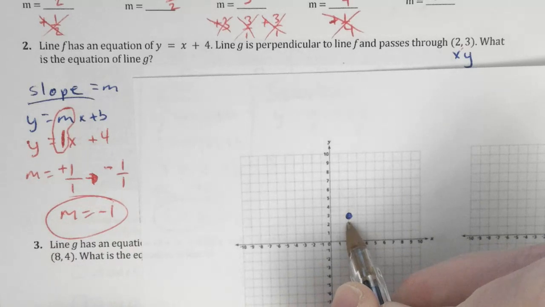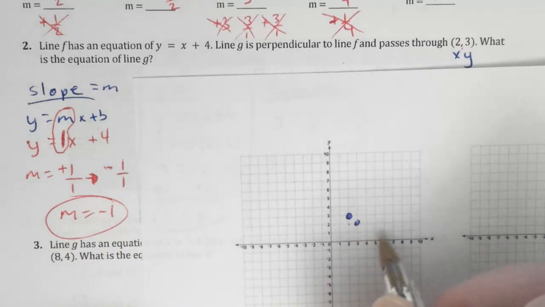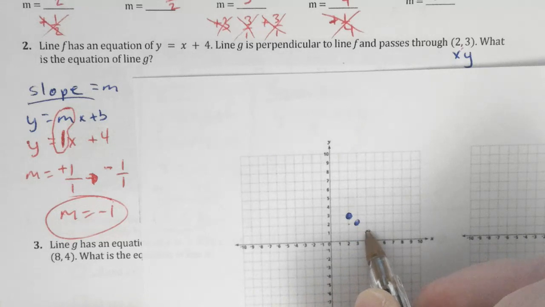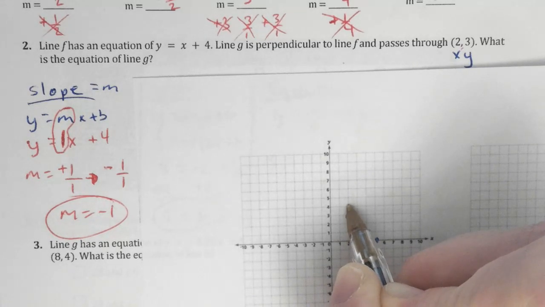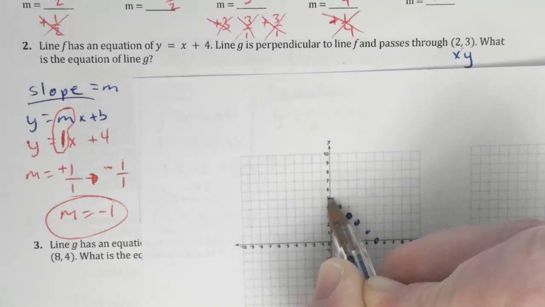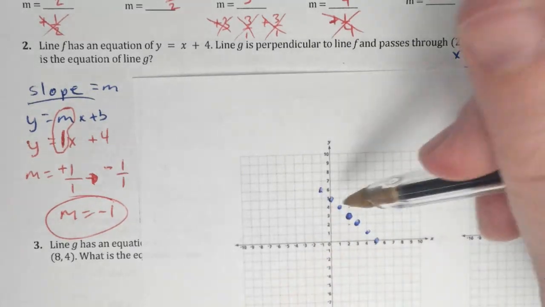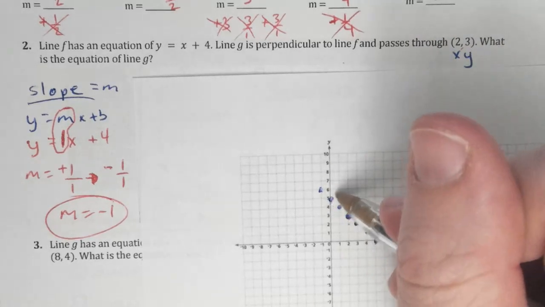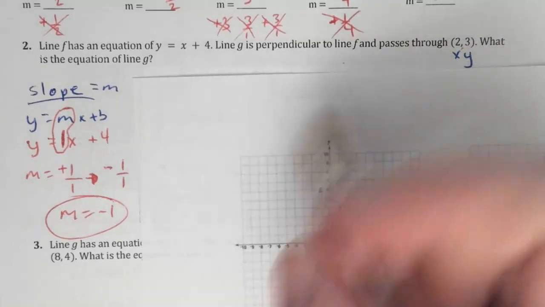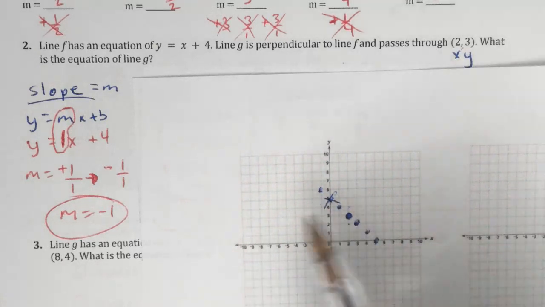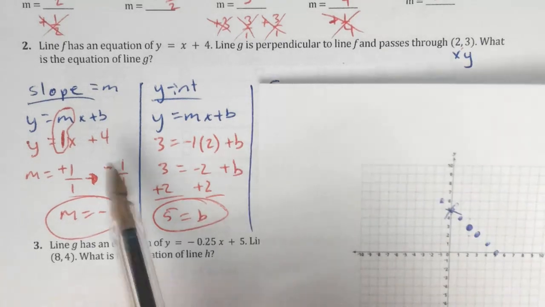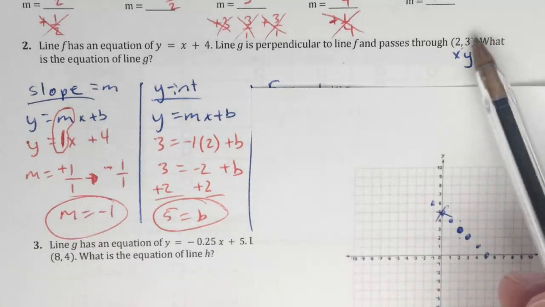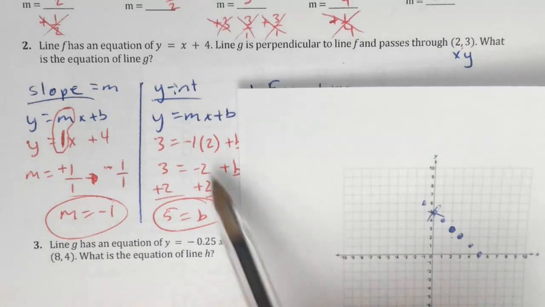So go down 1, run 1. You go up or down, but always to the right. So down 1 over 1. And if I go in the other direction, up 1, back 1. So I'm just continuing the pattern. Hey, look at that. I know what the y-intercept is. So where's this point right here? That's at 5. So instead of doing this step, we could have just done this, and now we know what the y-intercept is. So once you find the slope, use this point, keep up the pattern to find your y-intercept.